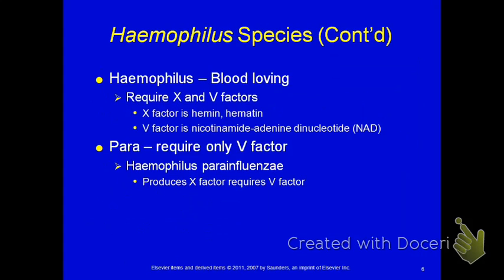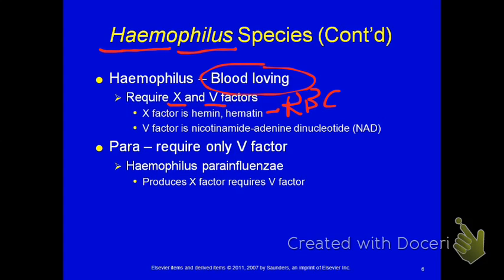Now, you might be wondering, what do we mean by the term Haemophilus? Well, the literal translation of Haemophilus means blood-loving. Okay, hemo refers to blood and philus refers to love of. Why? Because it's actually one of the few genera that would require two important factors. They require X and V factors for growth. So, X factor, it's not the X factor as you know it. So, X factor is hemin or hematin. So, this is found in blood or in RBC.